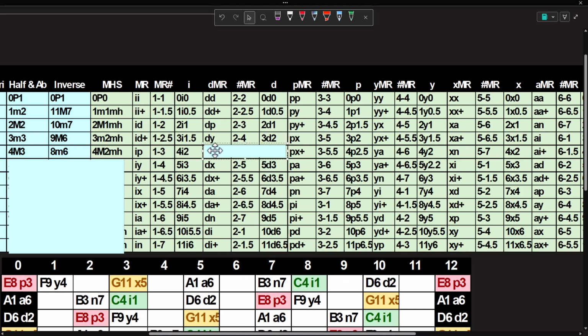But it would be better if we used a term that had that built in, that would make it easier to add directionality. Like if we have an IP modal range, Ionian to the Phrygian, and then I want to go the other way, what would we call that? Well, by the way, this distance would be a 4 node away from the Ionian node, second modal half step, which would be the third scale degree. So if I went the other way, it would be a PI, Phrygian to the Ionian.